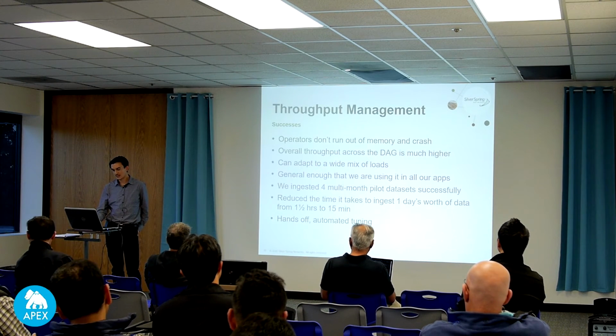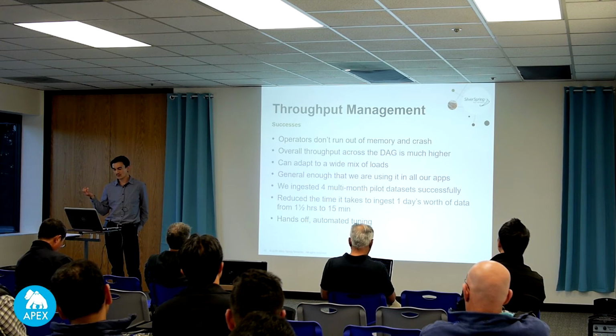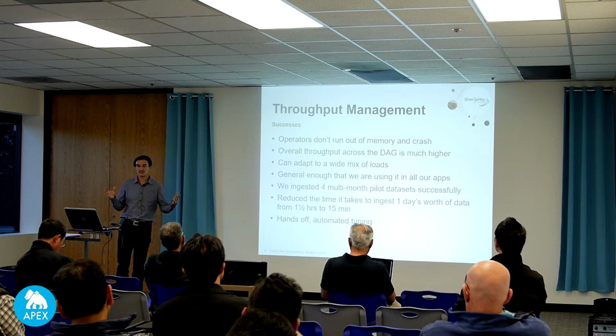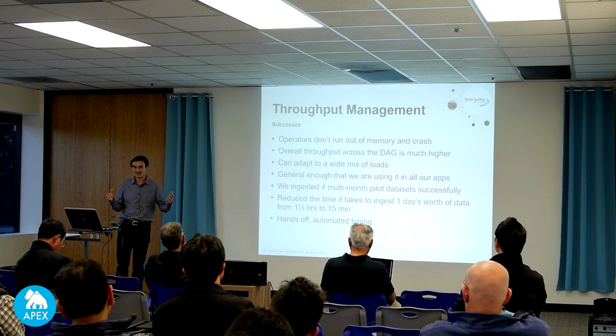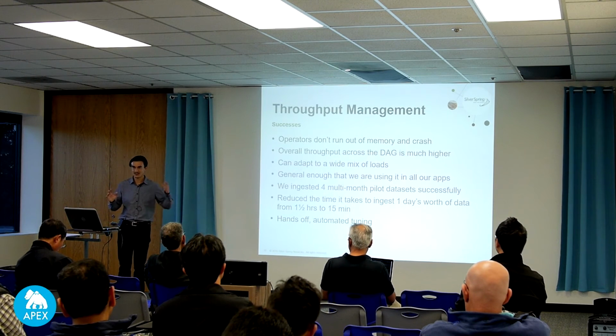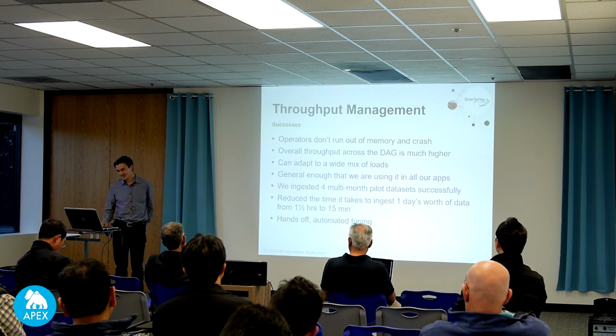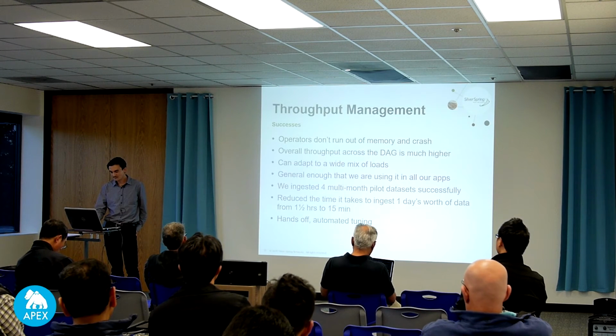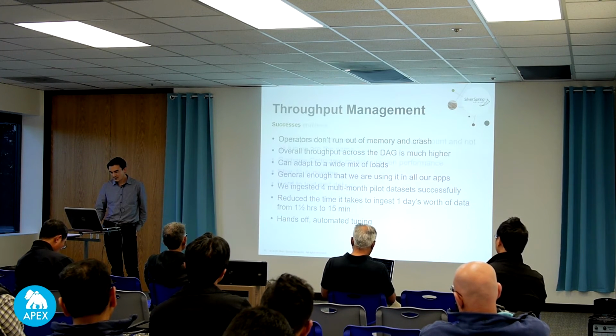We reduced the time it takes to ingest what we measure as 1 day's worth of data from 1.5 hours to 15 minutes. This is important because you want your data platform to be able to ingest everything in a very short period of time for a day. Otherwise, you can get behind too quickly. And it's automated hands-off tuning. It's fun to watch. It's a good system.